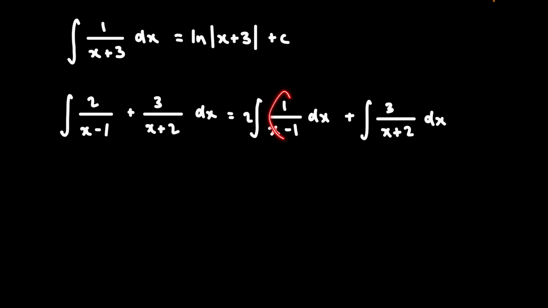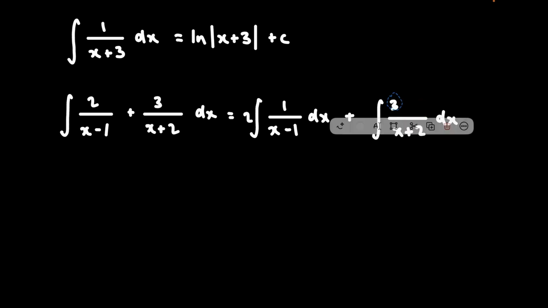And there we have it. We have the derivative of the denominator on the numerator. And I'm simply going to do the same logic with this one here. All I'm going to do is factorize out a 3 on the numerator to get 3 times 1. And you're allowed to bring scalar multiples to the outside. So this is the same thing as 3 times the integral of 1 over x plus 2.